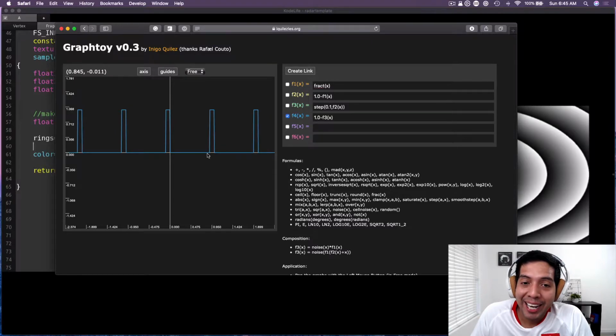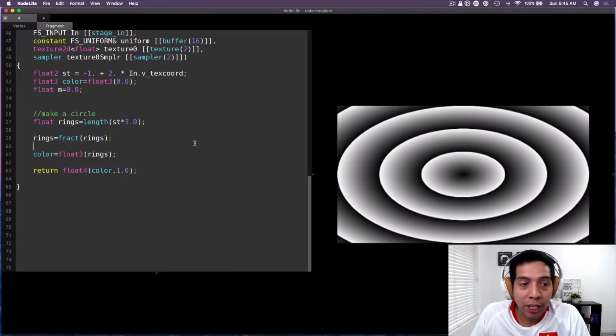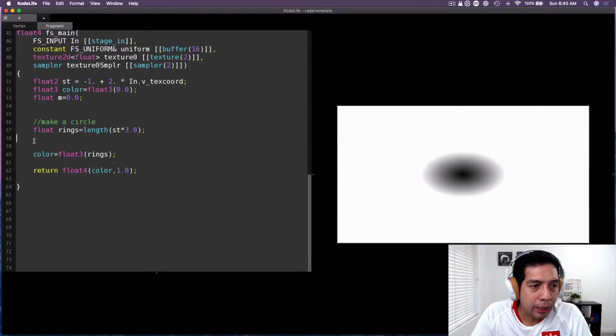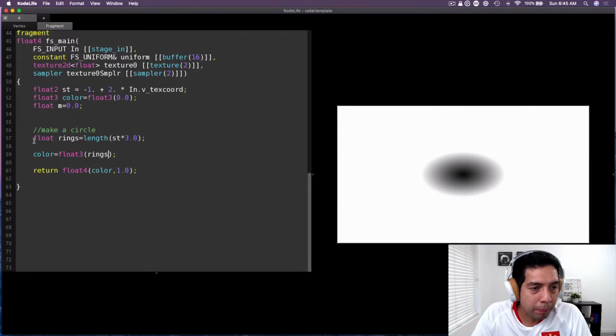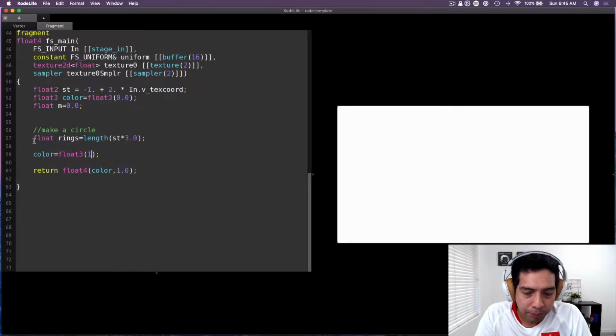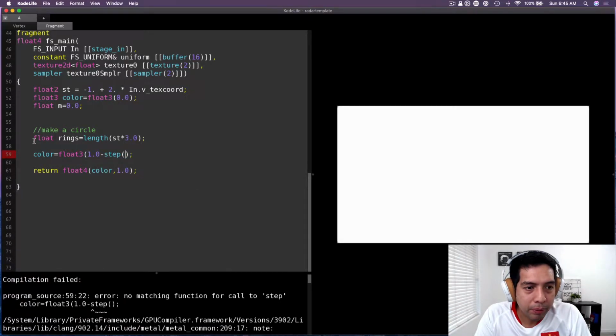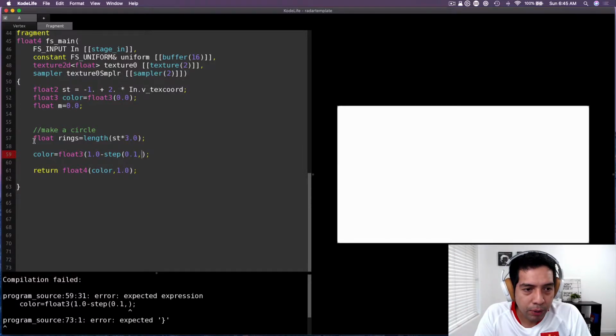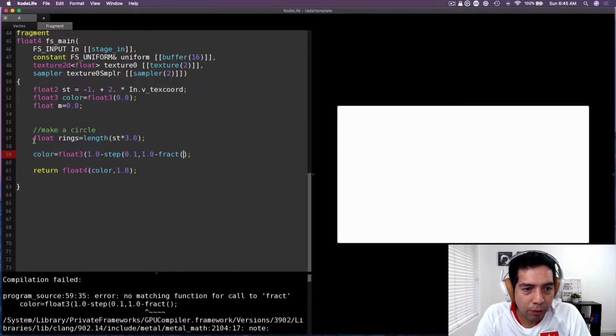All right. So I'm going to basically copy this over into the shader, and to do that, let me do it this way. I'm going to do 1.0 minus a step, and then 0.1, and then 1.0 minus the frac of the rings.